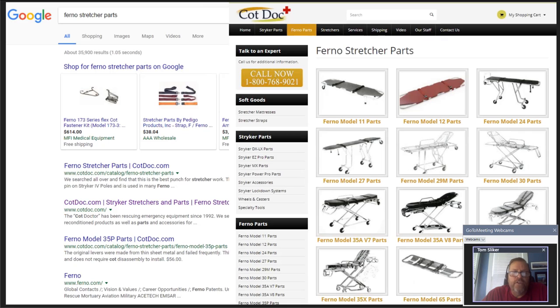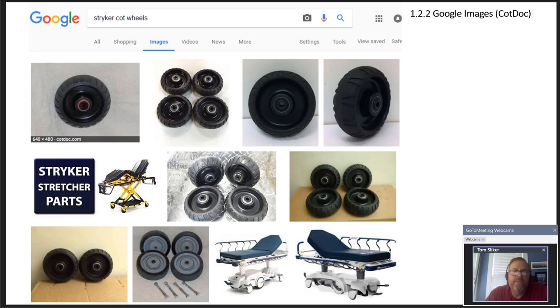And then when you do click on that Furno stretcher parts, once again, you get to a page that's all about Furno stretcher parts. Okay, and so you can see how relevance is so important to where you rank on your Google search results. The other thing to notice, if you look here on the left side where you see All, next to that you can see Shopping, you can see Images. Okay, so these are different sets of results that Google will present and give you options. So some people are just looking for images.